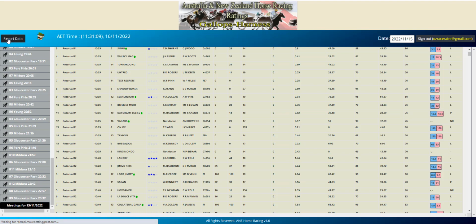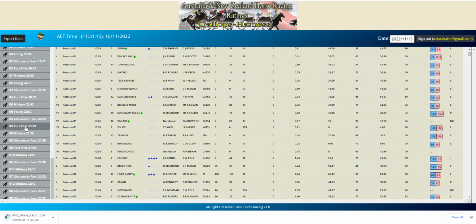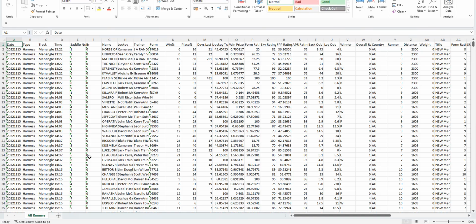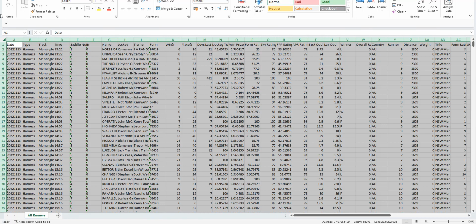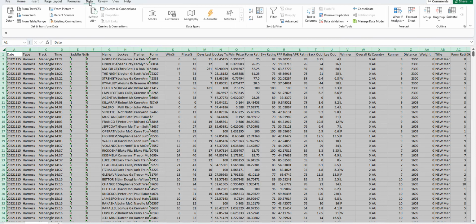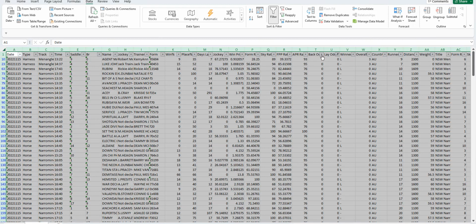Now this is yesterday's racing, so we've got the results and everything, and I'll just show you how we can monitor the watch the gap horses as far as the results go. So we bring up yesterday's results, and if I just scroll up a bit, go to data, filter, and then I get all the horses that didn't race. This is all explained in the manual if you decide to go ahead.